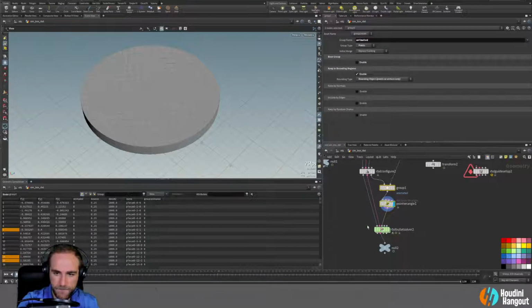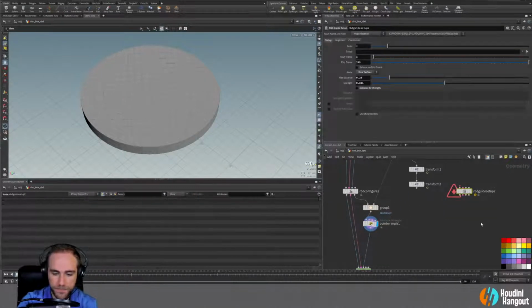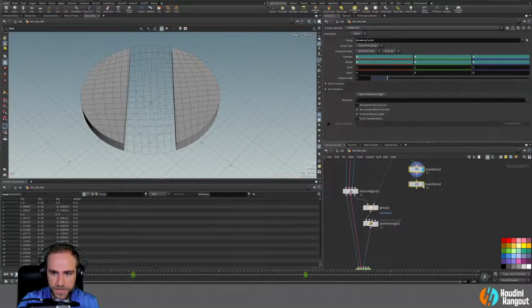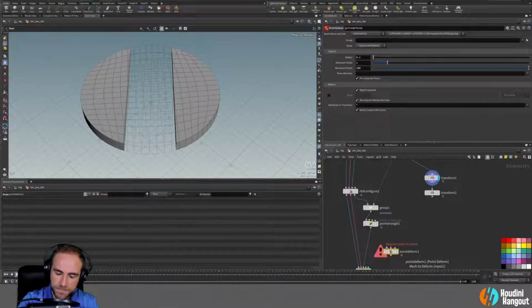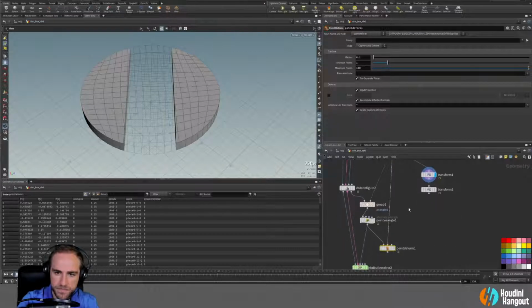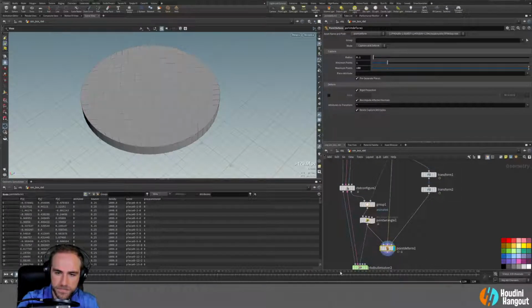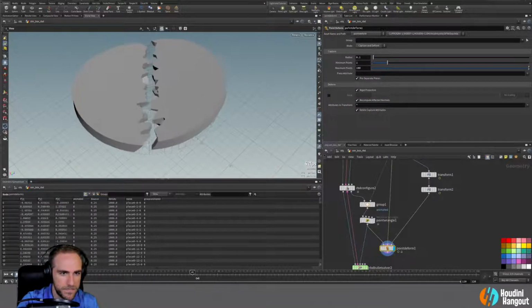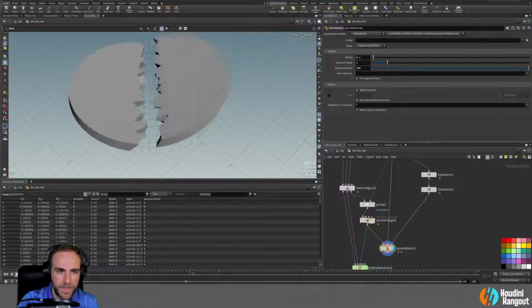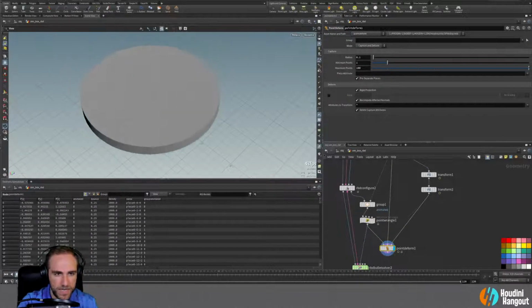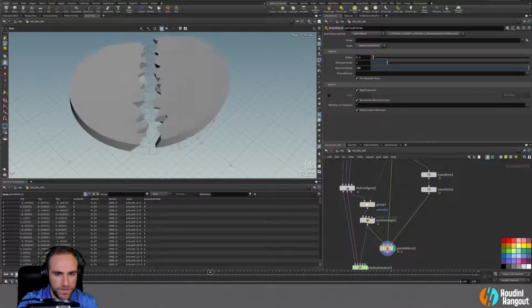And then what we can do is actually animate them. So we have these right here. Let's do a point deform. I think should work. Let's try this. Okay, that's pretty close, but I don't want it to move all of those.